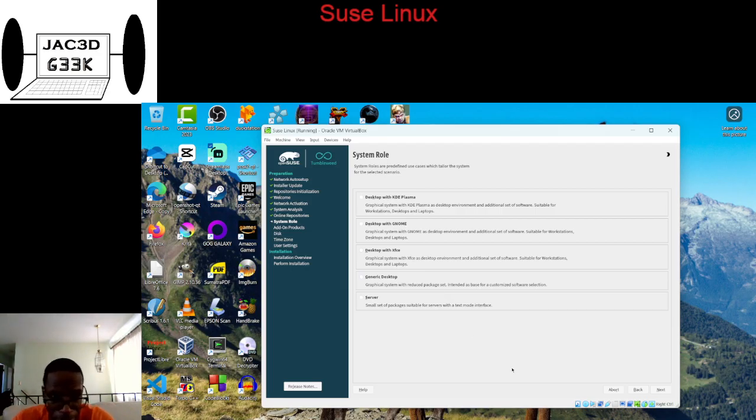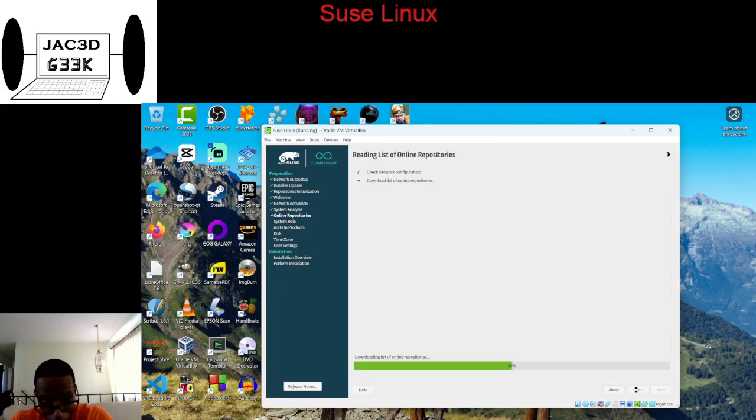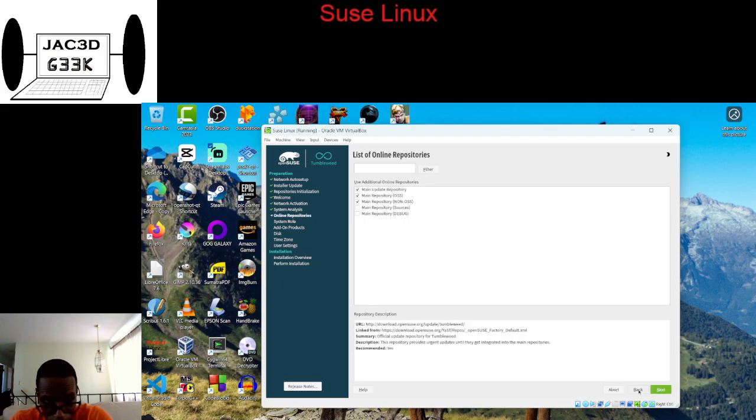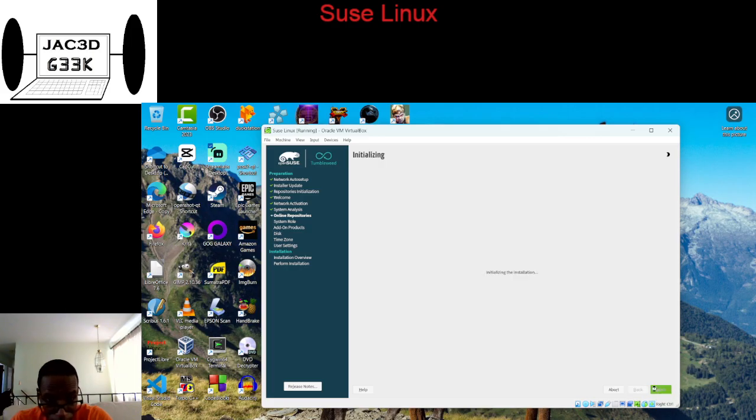Now I pick the desktop. Since it's a VM, I'll go with XFCE. That's the one I like using, especially on these machines. If it was a full desktop, I would actually go with GNOME or KDE. I like GNOME a little bit better. KDE seems to need a more powerful machine. So I go with XFCE to reserve my resources, especially with this being a VM on a mid-grade laptop. Not trying to hog up too many resources. So hit next.